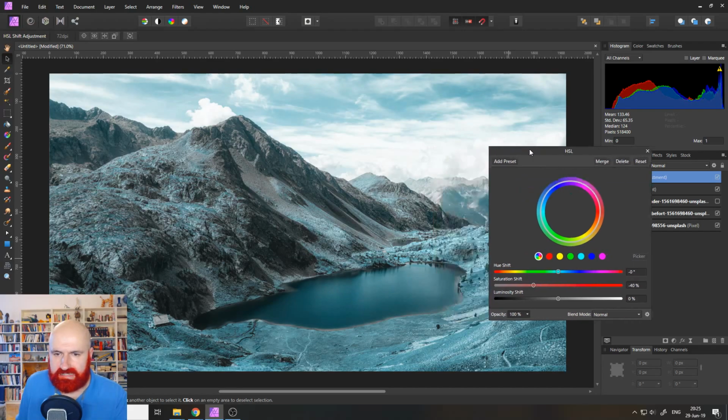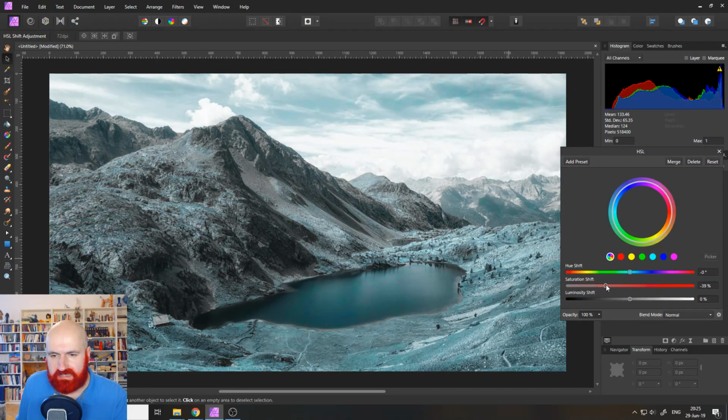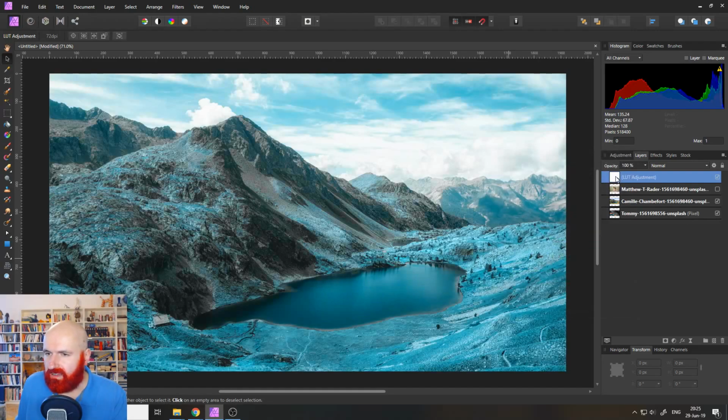And so you get less of the blue effect. You can see it's super easy to adjust the intensity of the effect or make it even more intense. So you have to do an extra adjustment for that, but yeah, you can do that.